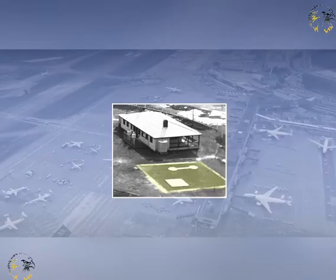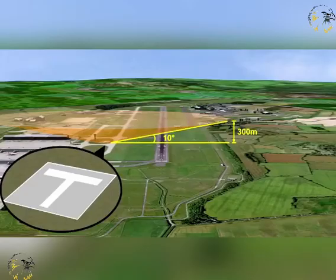The provision of a signals area at an aerodrome implies that non-radio traffic is permitted to operate there. No signal square is needed if the local authority does not authorise non-radio air traffic arrivals. If a signal square is needed, then it should be located so as to be visible from all angles of azimuth above ten degrees above the horizontal, when viewed from a height of three hundred metres.